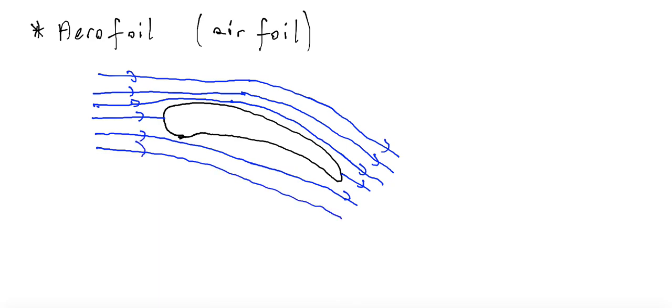Okay, so let's look at these lines. Here, the streamlines are closer together above this airfoil. What does it mean? If lines are closer, it means that the air above must travel with higher speed, v, let's name it 1, than below. Lines are farther, so speed is less. So practically we have a speed difference. The air above the airfoil travels faster than below.